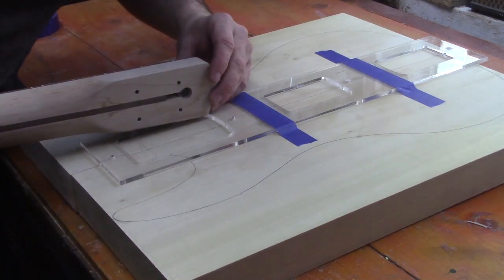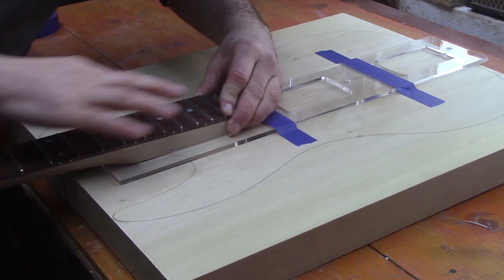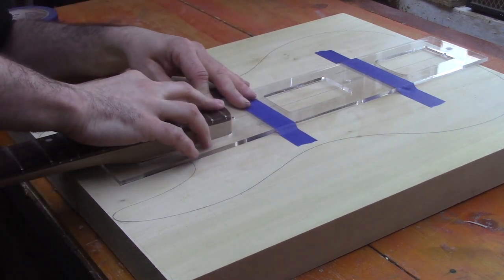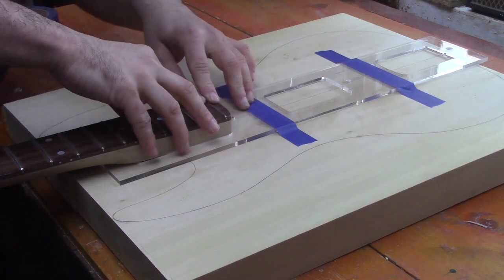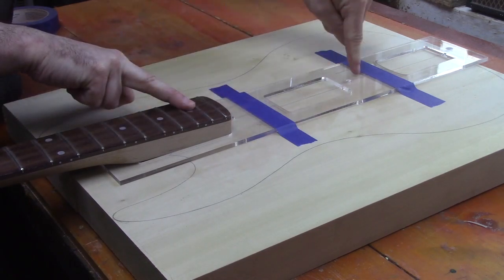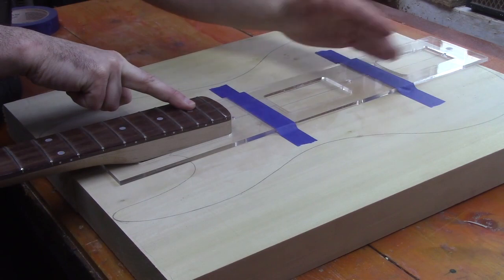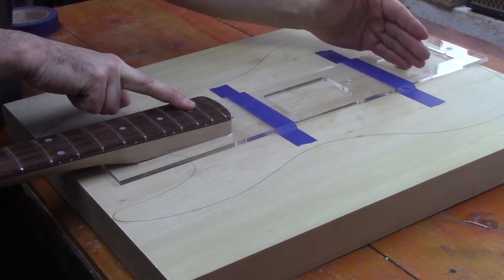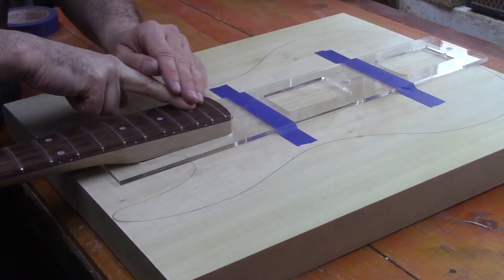So we're just working out that we have enough of the neck inside connecting, and just about there should be fine. So we'll be able to draw around that and get ready to start routing that out. But also, while we have this in place, we'll be able to work out our full scale and work out exactly where our bridge is going to go. So that's the next thing we're going to do, is we'll get our long ruler out and we'll mark roughly where our bridge position is going to be.